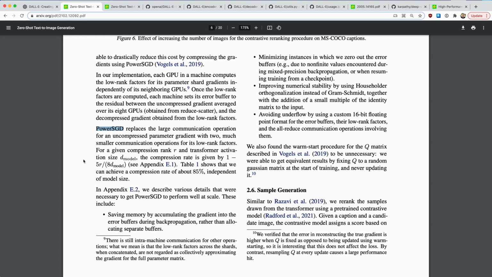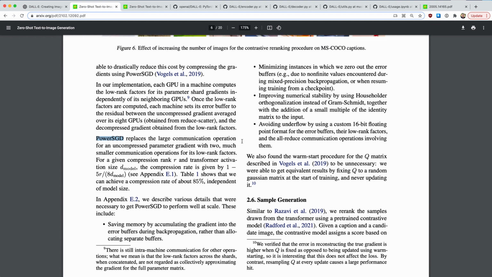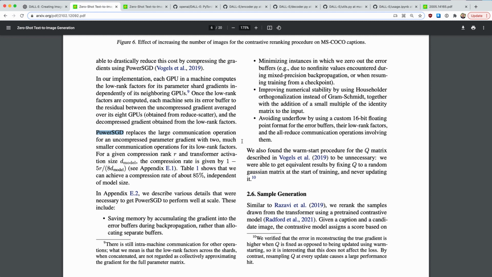And this step is pretty expensive because now you need to communicate all the parameters, because the gradients are going to be the same size as the parameters. That's like 24 gigabytes of data that needs to be sent out from each GPU and all reduced onto all the other ones. That is a huge overhead because you've got to send tons of gradient over the network on every training iteration.